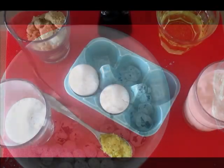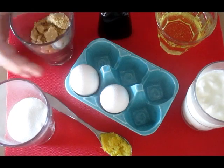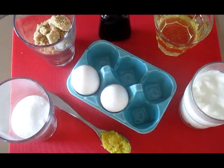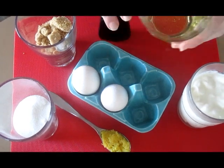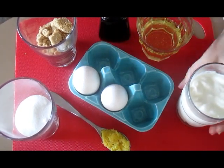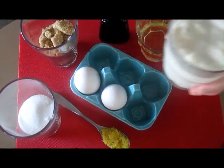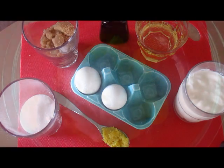All right, so the next set of ingredients we're gonna combine is 1/2 cup of brown sugar, 1/2 cup of white sugar, 1 teaspoon of lemon zest, 2 eggs, 1 teaspoon of vanilla, 1/2 cup of oil, and 1 cup of plain yogurt, but you can also select vanilla yogurt if you like as well. So let's get started combining all the ingredients.